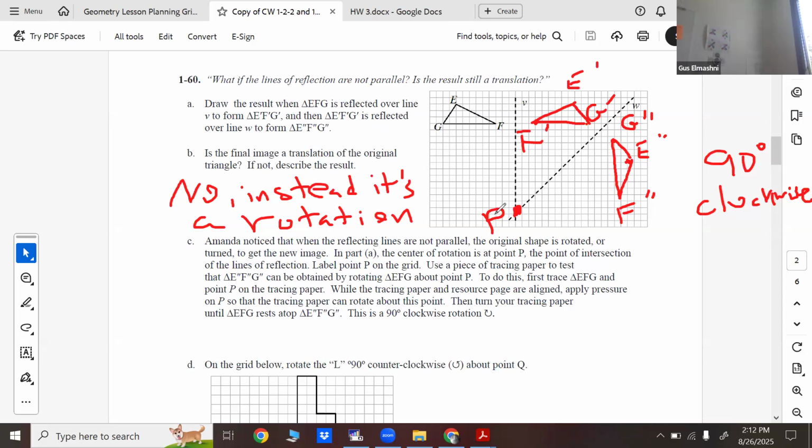We're going to try for part C. We're going to do it for this one just to make sure we got it. Then we're going to do it for D. We're doing it for both. So let me try this. Yeah. So part C. So I trace that image and I trace that image. That's my pivot point. So if I rotate it like this. Actually, I'll trace that one. If I rotate it.